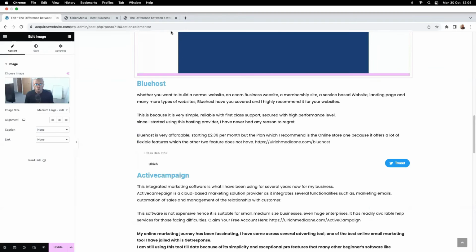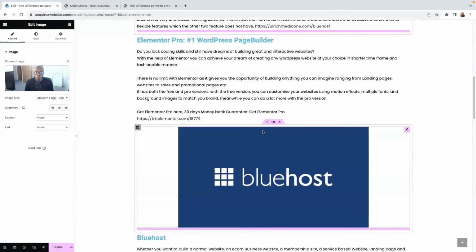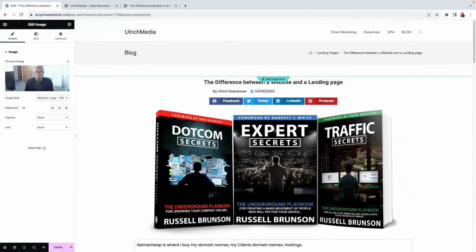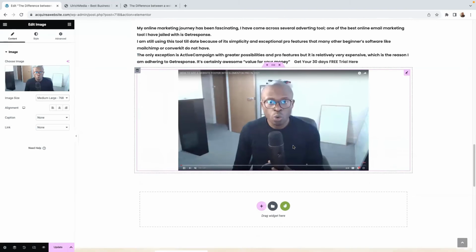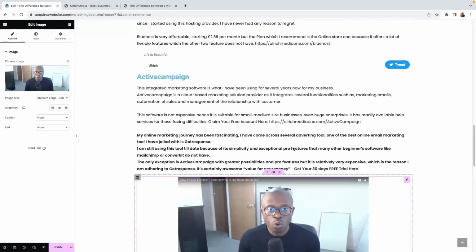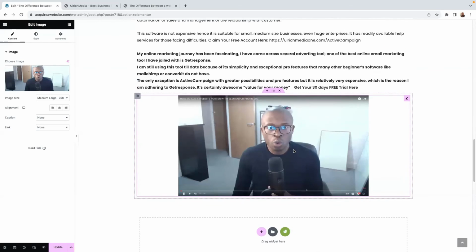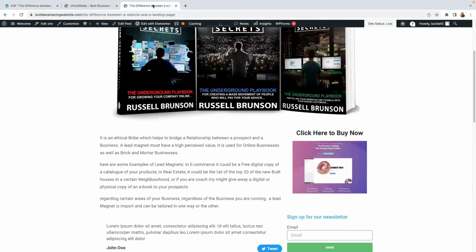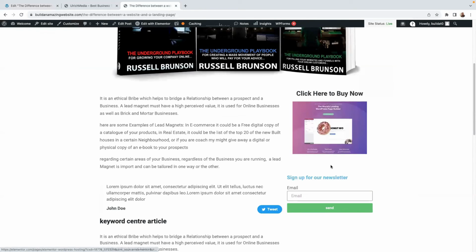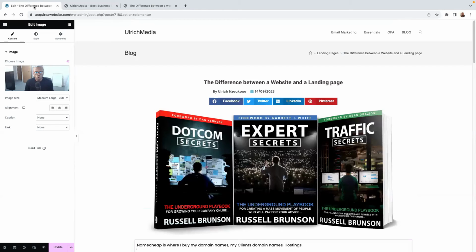Okay, I need to add the sidebar now. I need to add a sidebar. So as you can see, everything looks beautiful. Everything looks nice. I can even update this and publish it if I like to. But I want to make this blog post look a little bit more amazing. So I'll show you an example. You see, for example, here we have a sidebar and everything, right? So I'll basically replicate the same thing that we have here, but on our blog post here.